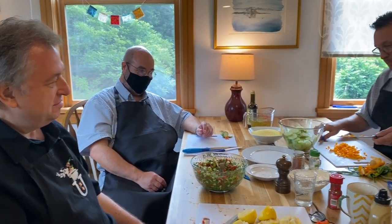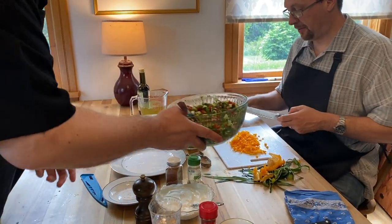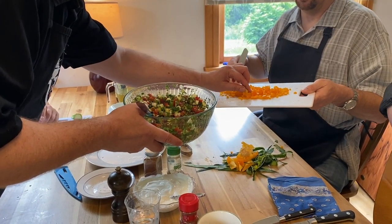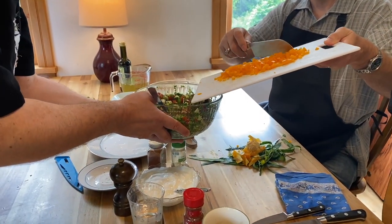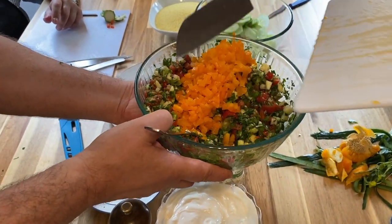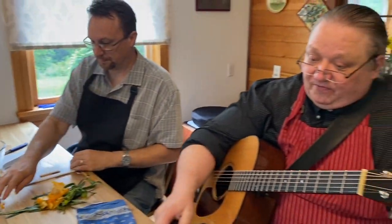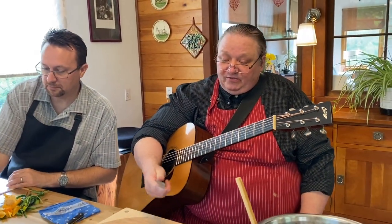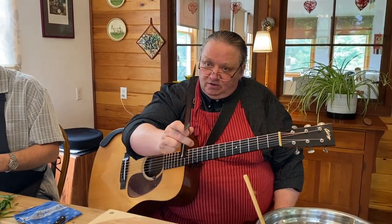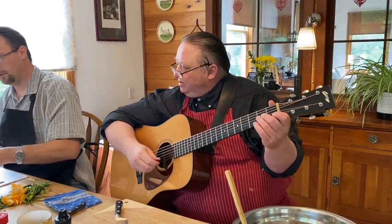What do I do with this pepper? Put it in here. That'd be great. Very good. So just to note: if you scrape something off your board with your knife, use the back of your knife. Otherwise, you dull it. It's just a simple thing.